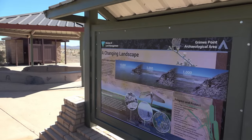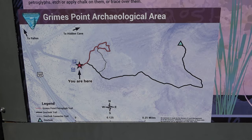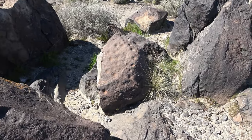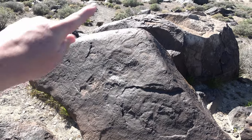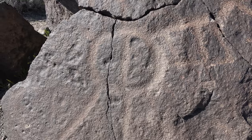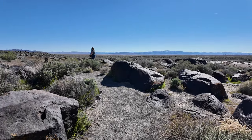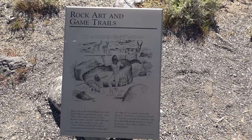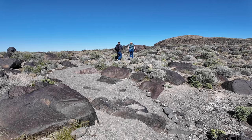When you drive in, there's a small parking lot, bathroom facilities, and some information about the site. Then there's the petroglyph trail, which is only about a quarter mile, so it's a pretty easy walk. Some of the rocks have pock marks on them, others have things like circles and squiggly lines. Some of the drawings look like they might represent humans, animals, or even plants. At several points along the way there are plaques with more information, and it's remarkable just how many petroglyphs there are here.